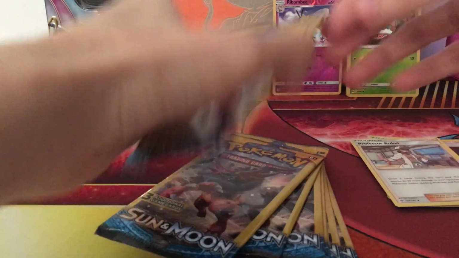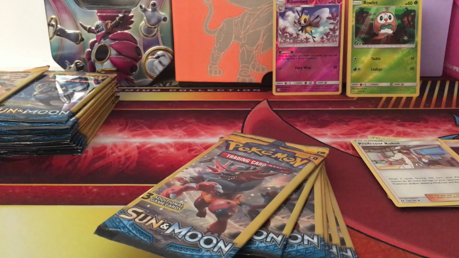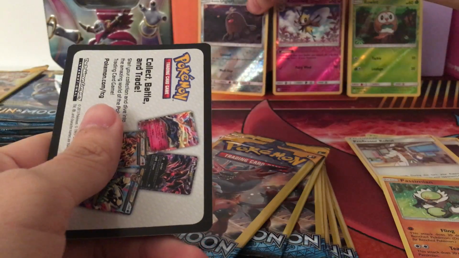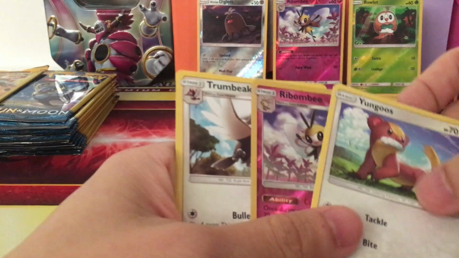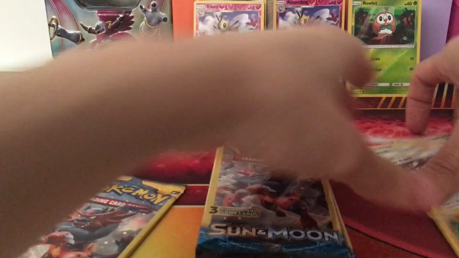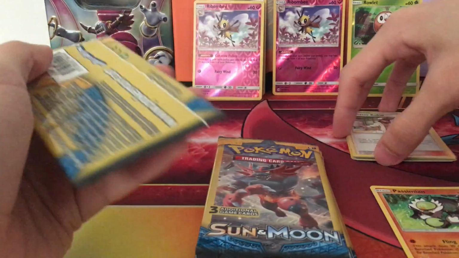Advertisement, Lantern, Litten, Fairy Energy. Okay, we have a Passimian, Caterpie, and a reverse holo Diglett. So, first point for Incineroar. Three cards. Ooh, reverse holo Ribombee. 2 points for Incineroar. Ooh, I have to organize the pile over there later.